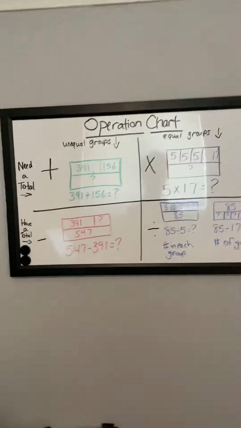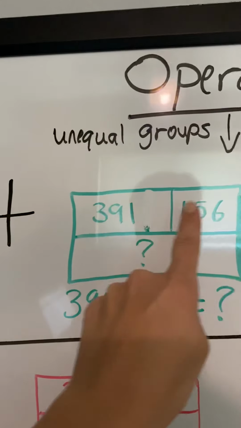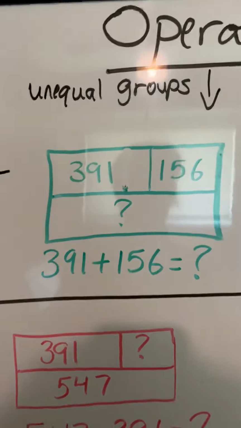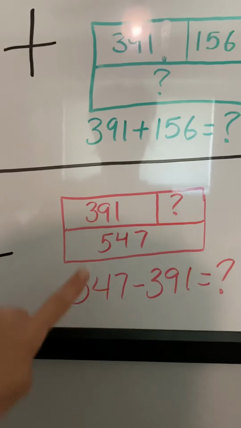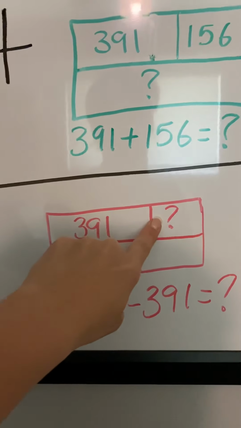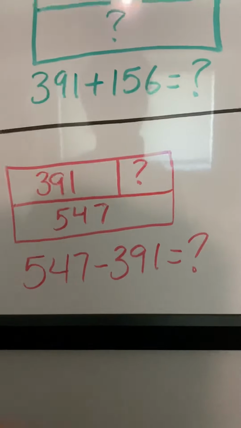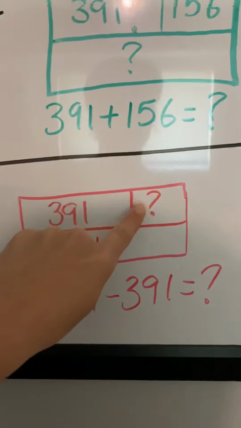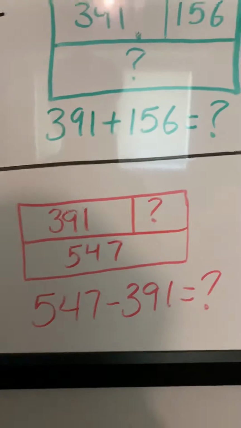Okay, and so here's what the strip diagrams look like. So for addition, you're going to see that 2 unequal numbers are beside each other, and that is indicating that we are combining those numbers together to get the total that we need, okay? For subtraction, I have a total, I have one of the pieces, but I need the other piece, okay? So this is subtraction, is when you have the total, okay? And in order to solve this, I would need to take the total, subtract what I do know out to get what I do not know, okay? Because remember that the bottom is the total of the entire box.